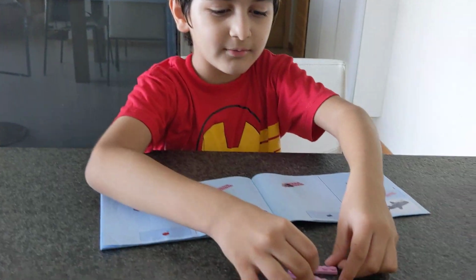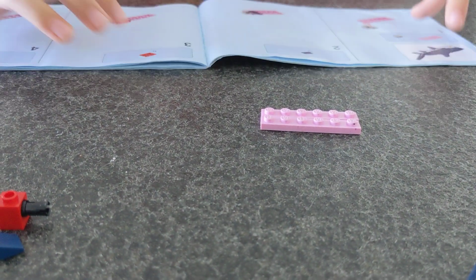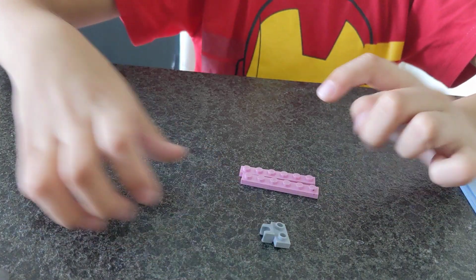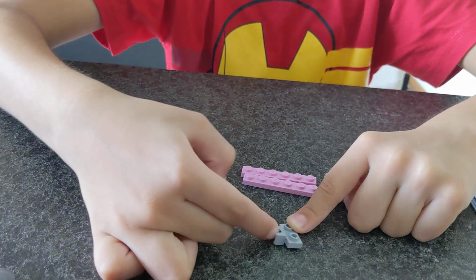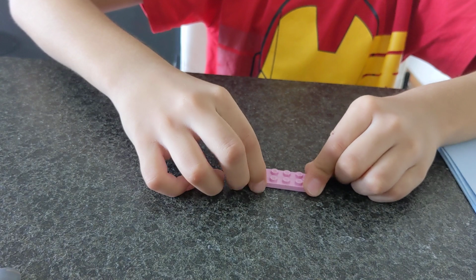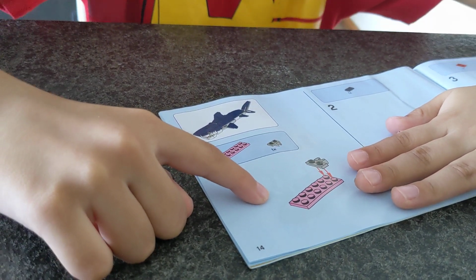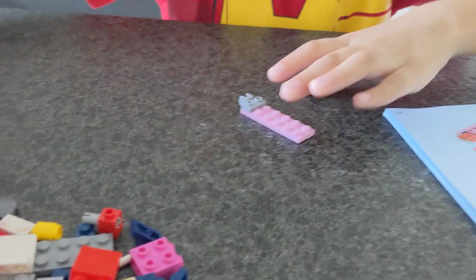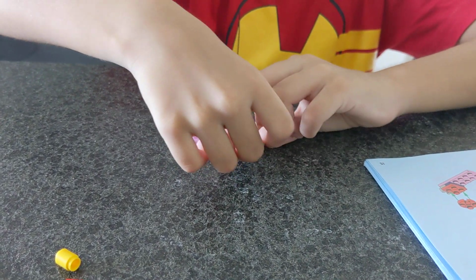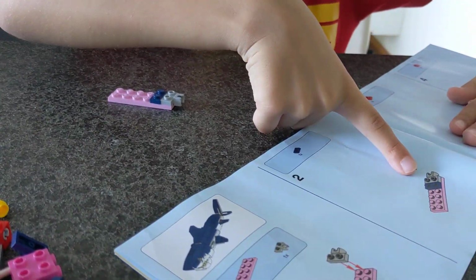You need a 2x6 plate and a 1x2 plate with a socket joint, and put it on like this. Here's the step shown in the book. Next, put a 1x2 plate behind the 1x2 plate with a socket joint. Here it is in the book.